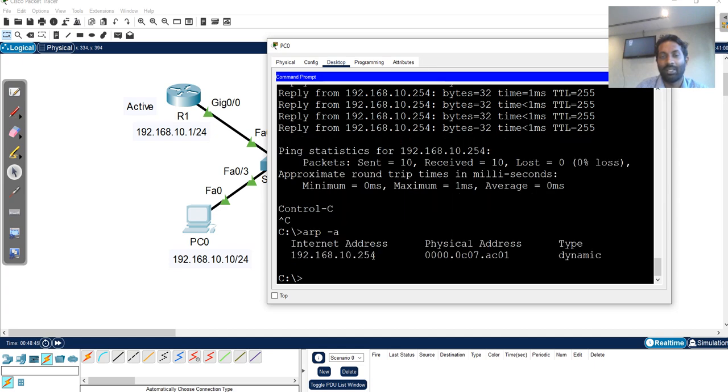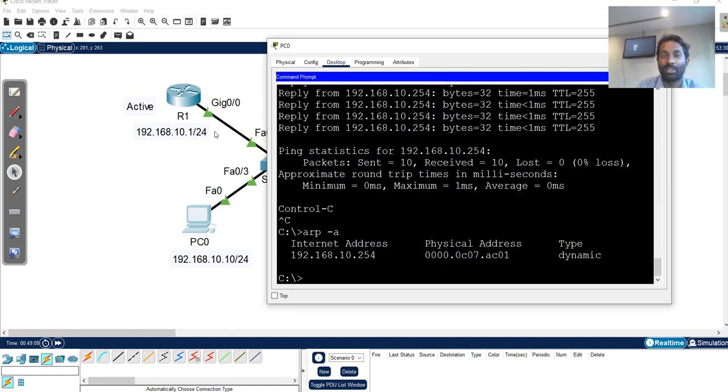So it's 10.254, that is my gateway. That gateway MAC address is this one. Actually, remember, this is again a virtual MAC address, not the real one. So this is the MAC address of the virtual router. That means the virtual gateway MAC address is this one.